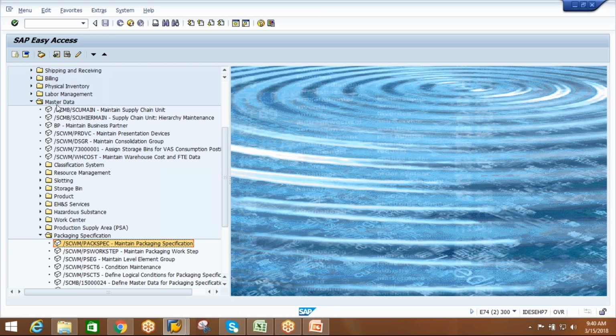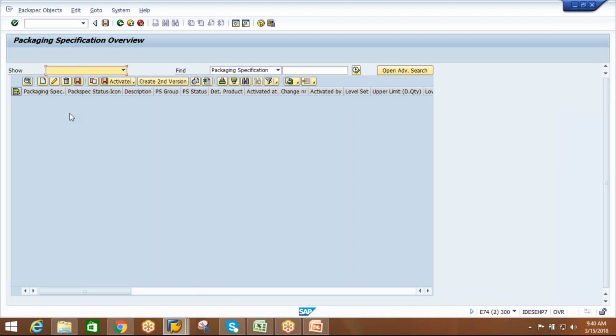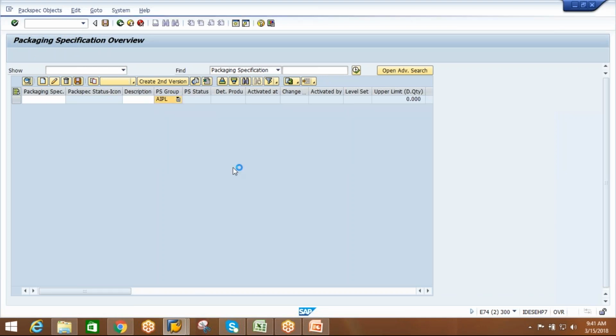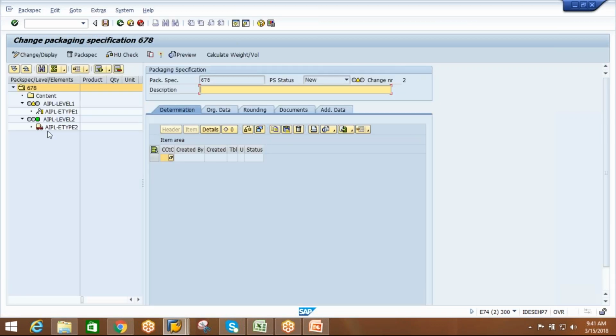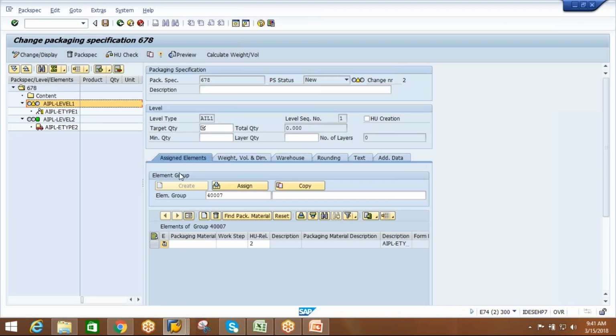Under the EG axis, master data packaging specification, select this new line, select our AIPL. See here, the level set came automatically. If we go inside, some icons and some levels are there. This is our auxiliary level.